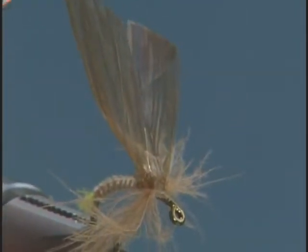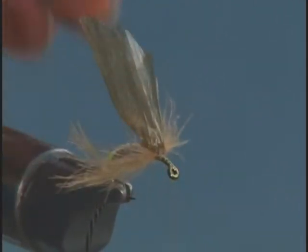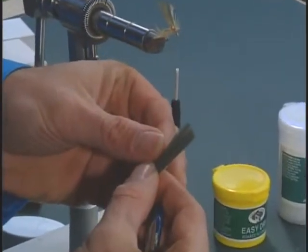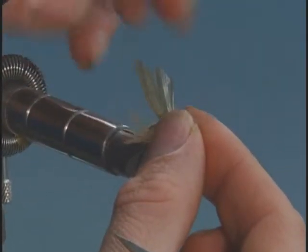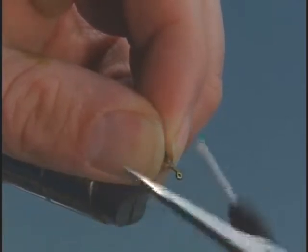Then we're going to stand it up, kind of pinch it at the base. Then we kind of lay it back at an angle. And we're going to come in here and trim it. Then we'll come in and kind of knock off those little tips, make it look more like a caddis wing. Then we'll bring our thread to the eye of the hook and grab our Betts' tailing fibers. We'll select 2 of those. Now this time, we're going to turn it around so the tips are going to be out the back of the fly, just like that. Then we're going to tie it down. Then we snip off our excess.